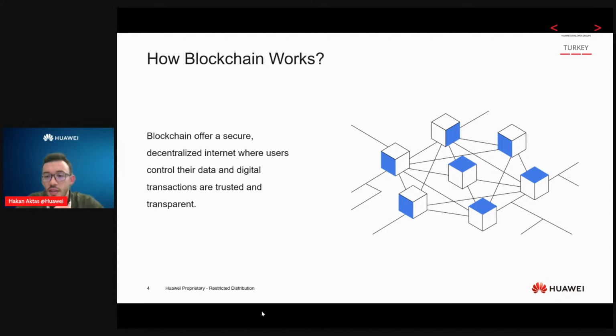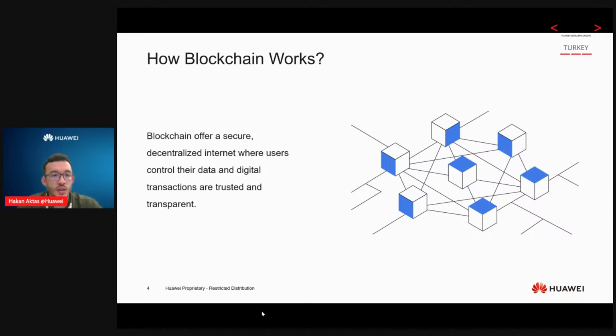We call them nodes, and they work together to verify and store data. The data is the same on all of the nodes. For example, we need to send some information. We call it a transaction.